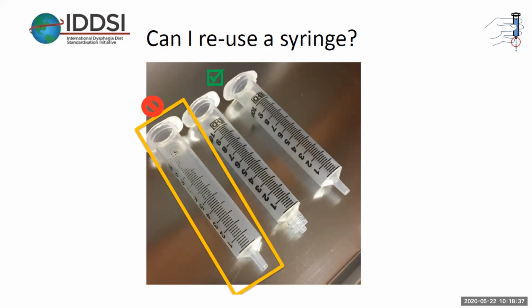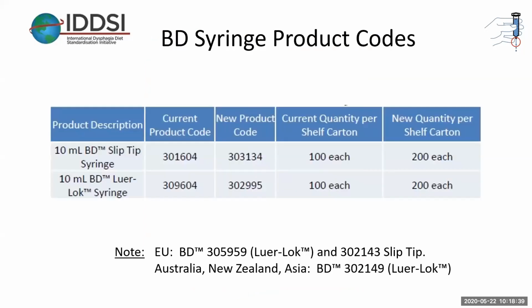The table here shows the BD syringe part numbers that are known to be appropriate for the IDDSI flow test. There's 4 different product numbers shown here because BD has changed part numbers in the last couple of years in their case counts. So they've come out with new product numbers. All of these listed here are acceptable products for running the IDDSI flow test. And note that these are the products available in North America. Under the table, I have included the BD part numbers for products sold in the EU, Australia, New Zealand, and Asia, should people need those in other parts of the world.